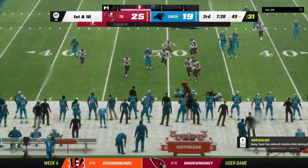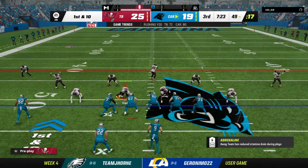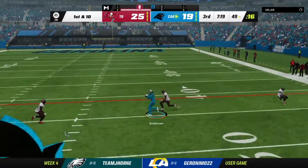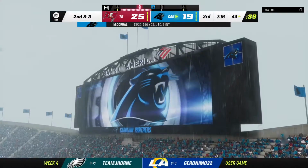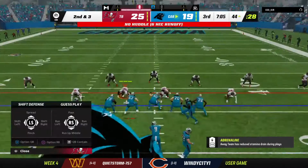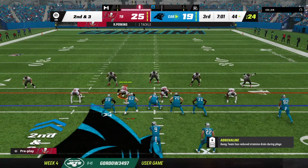The CD a lot of times like to separate speed and quickness, and they've got a back that's both. We know that he's fast in the open field. But, man, his first step is so quick, too. It is something, isn't it? Because you think of that type of speed getting to the perimeter and turning upfield, but also when you run those inside runs, he can get into the secondary so fast the linebackers don't have a chance to react.